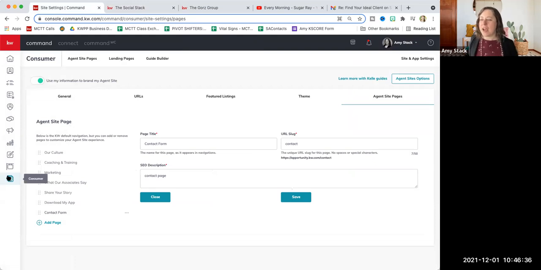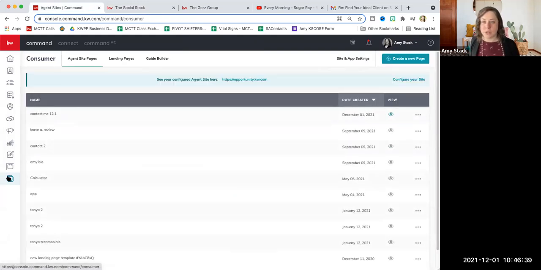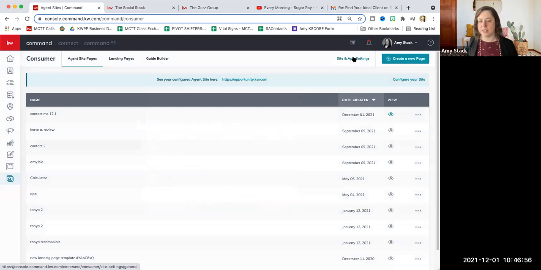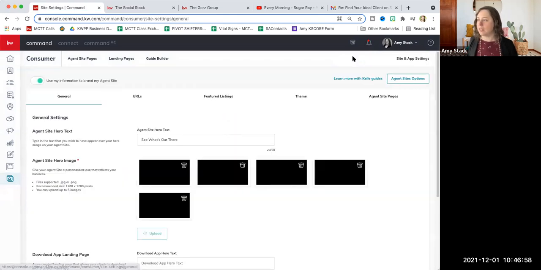Okay, so I'm going to go back to consumer because I told you I would show you how to get to that add page without building a web page first. When I'm in consumer, if you already have your page built and you're now ready to make it live, you didn't make it live right away, all you have to do is go to the top right and hit configure your site. Oh, excuse me, I lied. Top right, site and app settings. Clicked the wrong button. Site and app settings.